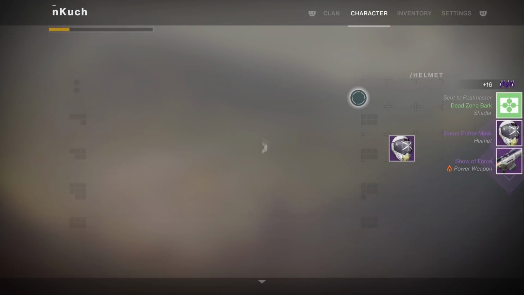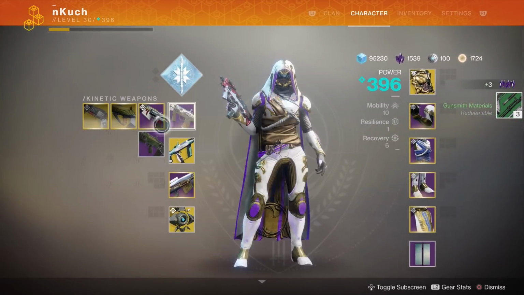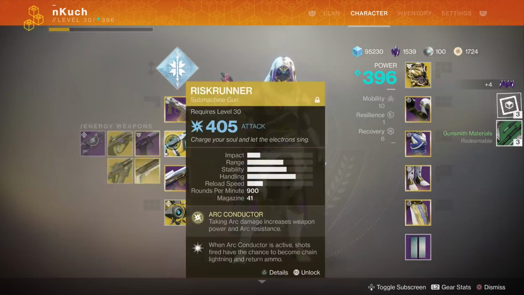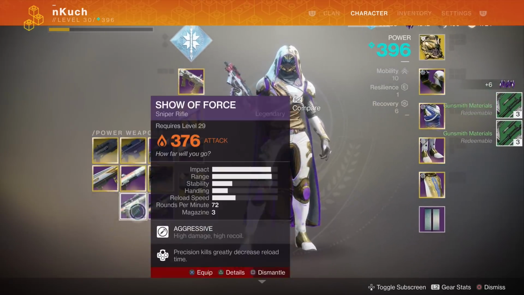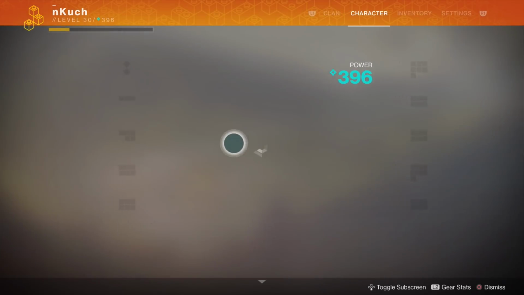I need to hand in every single token I have, and if you're in the same boat, I would recommend doing the same as me. You'll need a lot of Masterwork cores, so try not to waste any currently on the items that you have in your inventory right now. You might not be using 90% of the weapons and armor that you have now when Forsaken drops, so keep that in mind.